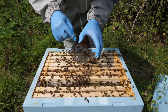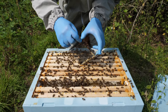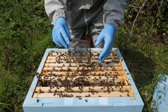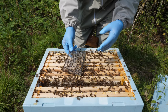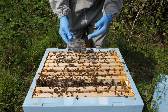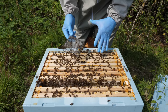So what I'm thinking is that maybe the queen was able to get out of the side of the cage here. There is a wire that's loose, so maybe if we do a full inspection, we'll be able to find her somewhere in the colony. You might have noticed that there are some emergency queen cells, so we'll look to knock those down if we've got eggs. And then hopefully over the coming weeks, these bees will start to calm down a little bit, because they are a little bit fractious today. So let's carry out a full inspection and see where we get.